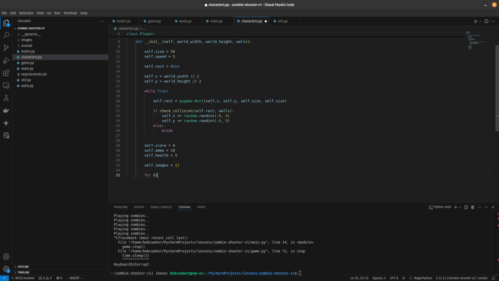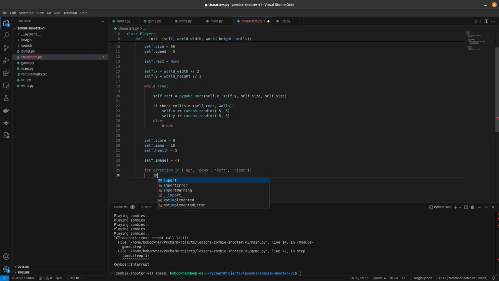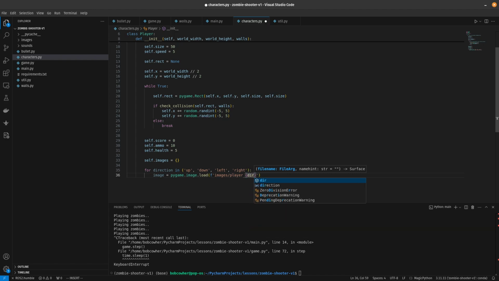So for direction in up, down, left, right, image equals pygame.image.load, images/player plus direction, .png.